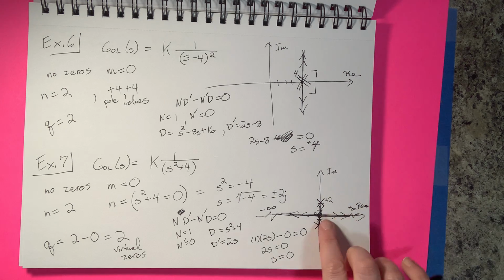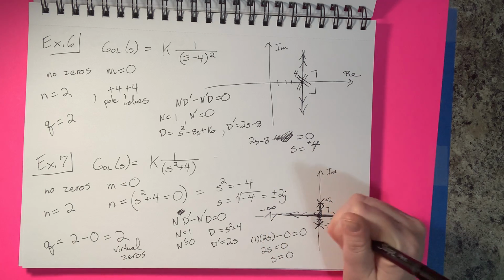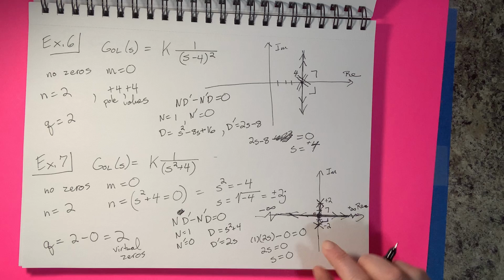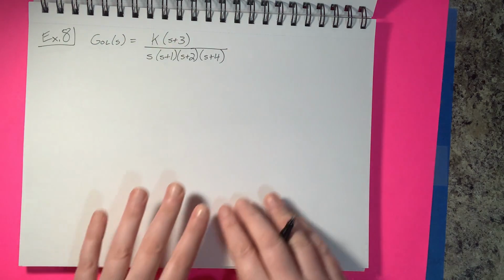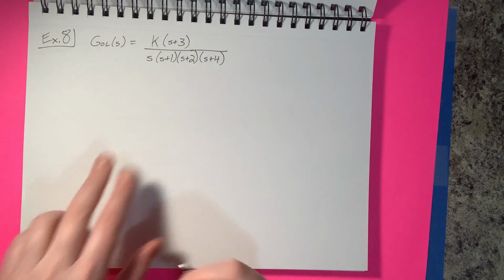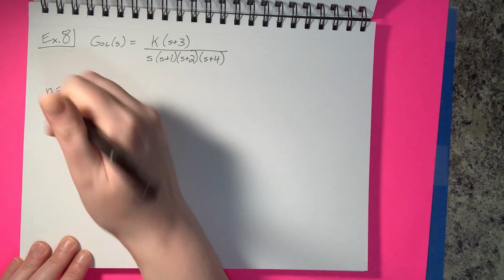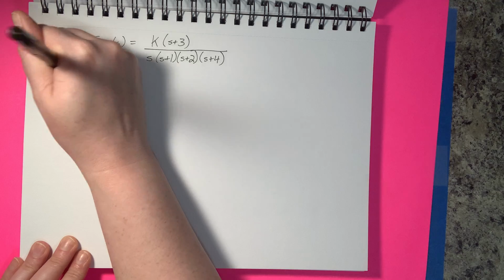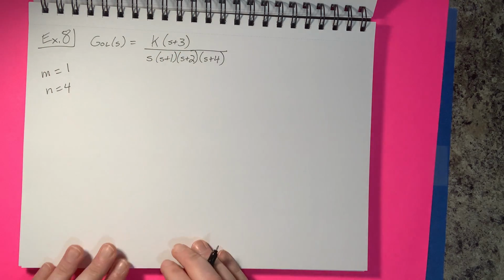Okay, so we have these two branches going out to plus minus infinity in that case, and they are 90 degrees from their original paths. Okay. All right, so now let's do a bigger example where we have a few more poles. So we have 4 poles in this case. So n equals 4 because we have a fourth order equation, and m is equal to 1 because we have just a first order equation up here on the top.